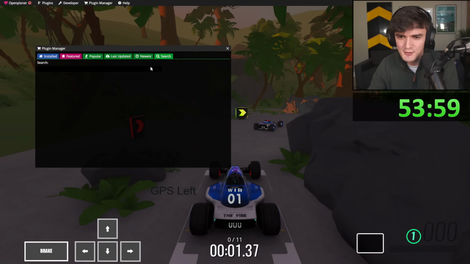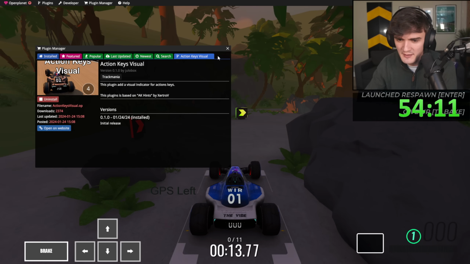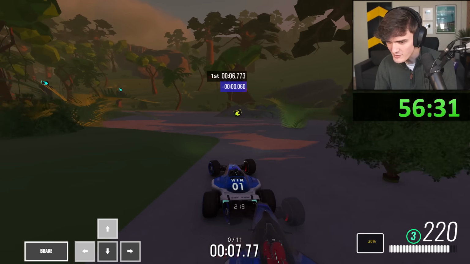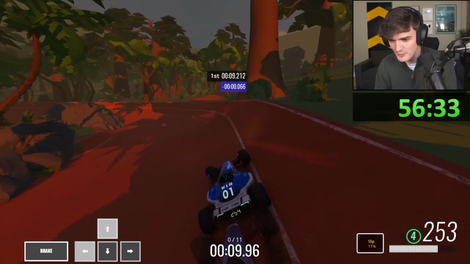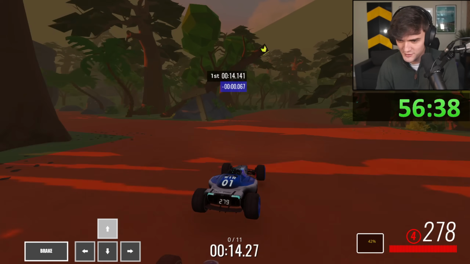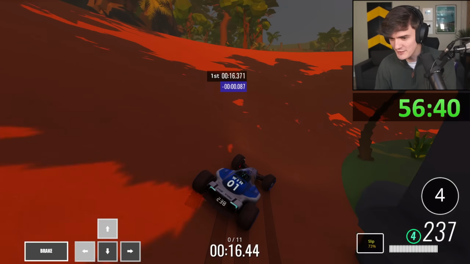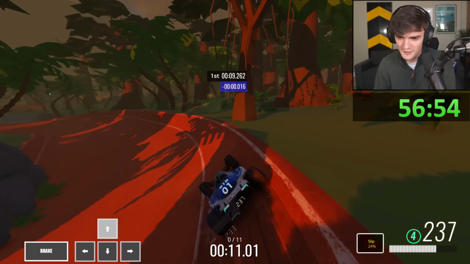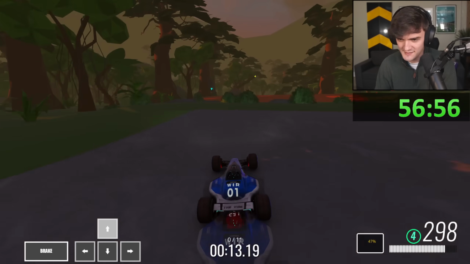There's a plugin that shows action keys. I think for this map, it might be very helpful. Yeah, so I'm gonna put it down here over the speedometer. But this is also advanced stuff. If you're playing and you're just enjoying Dirt, quantum sliding in this turn saves maybe a tenth of a second, and you will get very far without even thinking about the existence of this stuff.